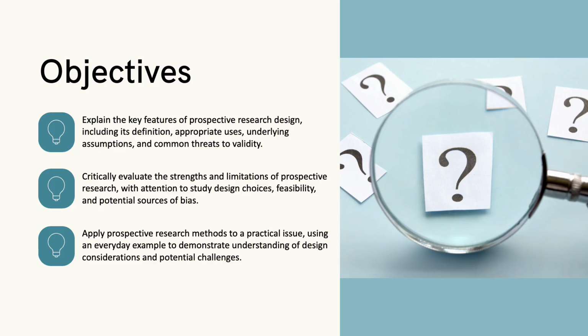We'll explore how it supports strong causal inferences, while also recognizing the challenges such as time commitment, resource demands, and the potential for bias. And third, we'll apply prospective research methods to a practical question using an example on early childhood literacy and parental socioeconomic status, and we'll walk through how design choices play out in practice and how challenges can be addressed during implementation.